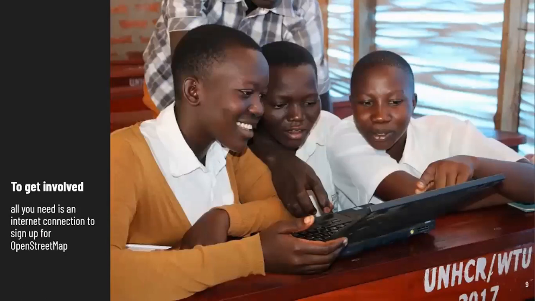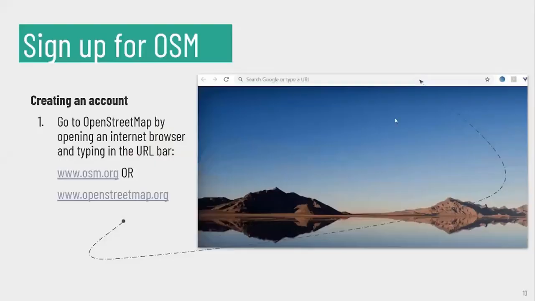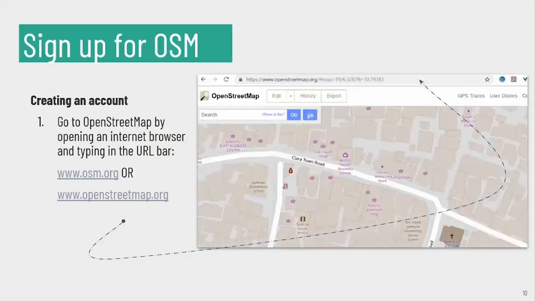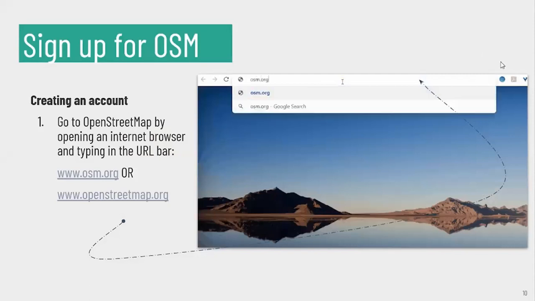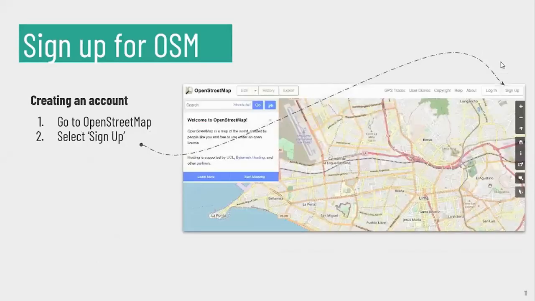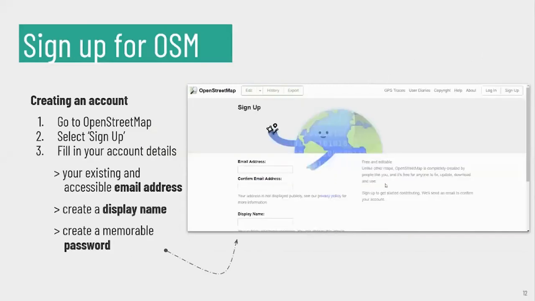So how do you get involved in OpenStreetMap? All you need is an internet connection and you sign up for an account. To create an account in OpenStreetMap, you go to openstreetmap.org, and on the right hand side there is the sign up button. After you click sign up, there is a pop-up.